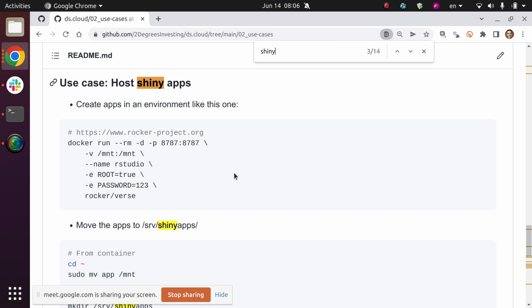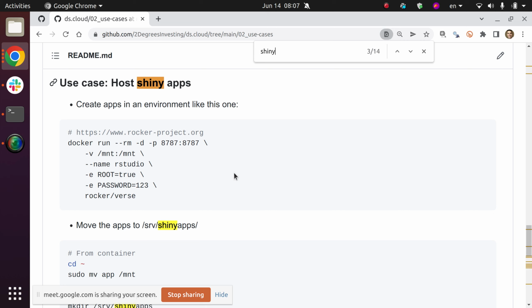So I'm going to create a Shiny app directly on the cloud, but still I'm not going to be using the droplet itself. I'm going to be using a little container inside that droplet. So I'm going to be using Docker again. If you are a little lost with Docker, don't worry, everyone is in the beginning. There is a whole series about Docker that ran a few sessions ago. You can find that in the DS Incubator.